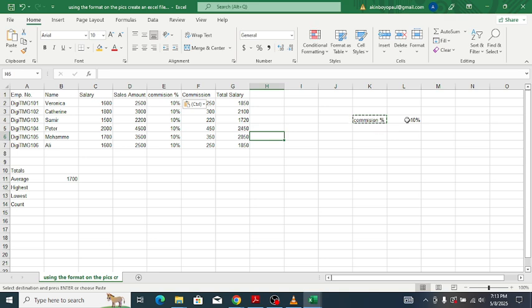And I told you that whenever you want to lock it, you make use of F4, or you introduce a dollar sign at the right side of the alphabet and at the left side of the alphabet, and which you can see is the same thing we did here. You can see that a dollar has been introduced to the left side and the right side.